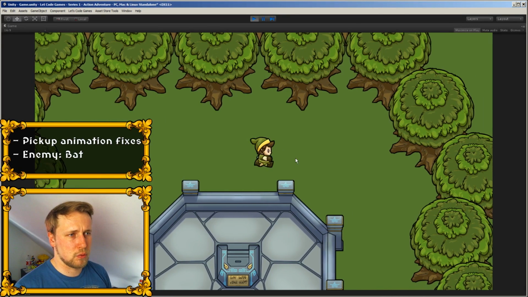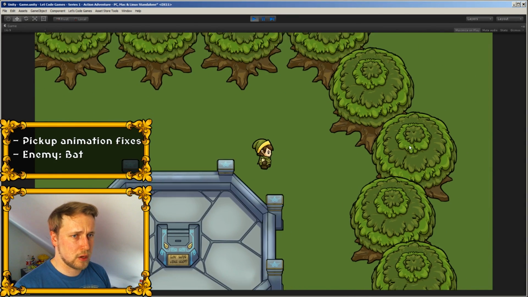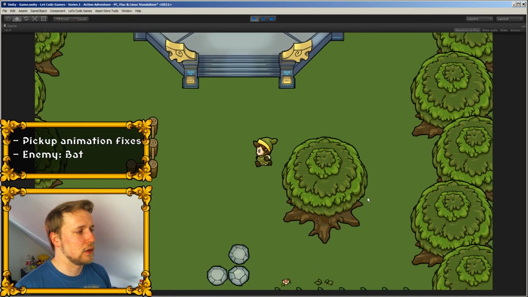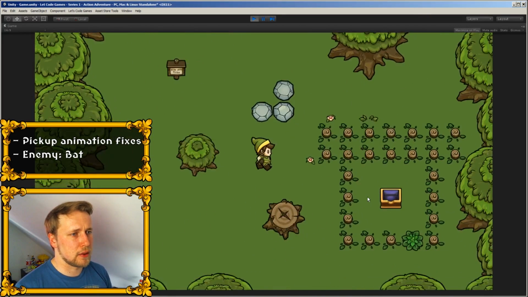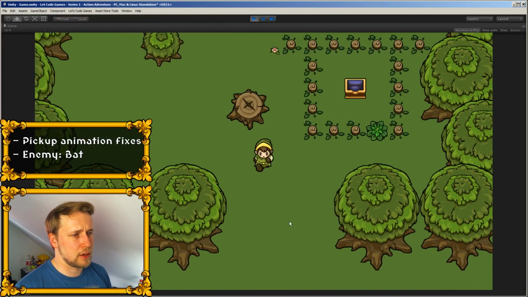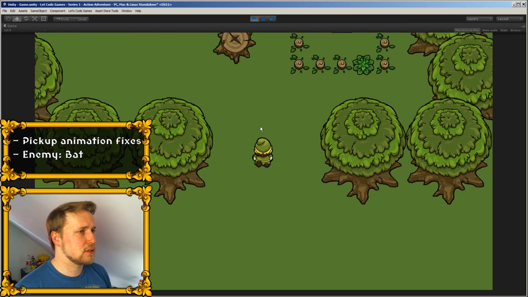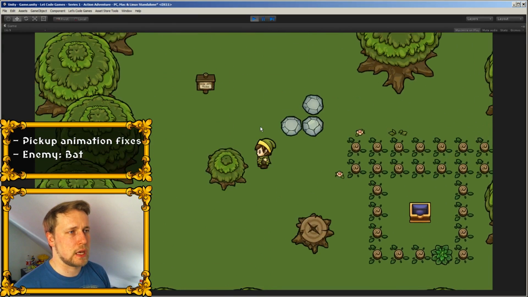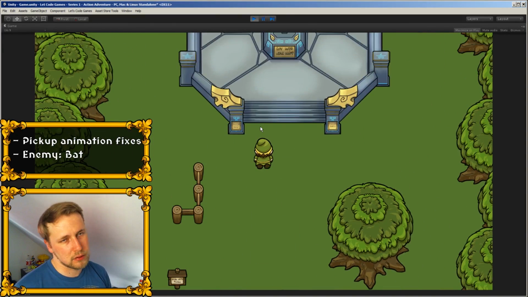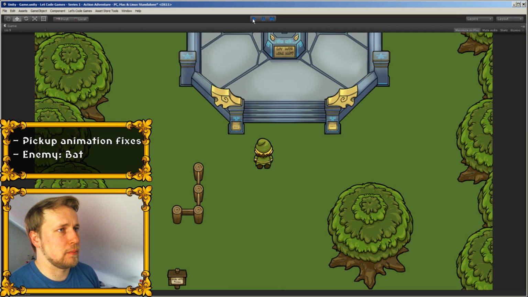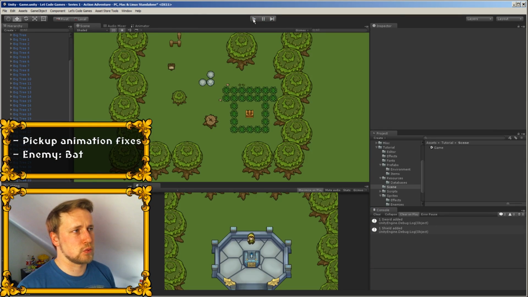So the character would move on, but the camera would stop, so we don't see beyond the tree line here. And then when we move into another camera zone, the camera would scroll over quickly. That's a pretty simple implementation that we can do optionally in the end if we have time for it. But let's start with the pickup animation and some animation fixes as well.